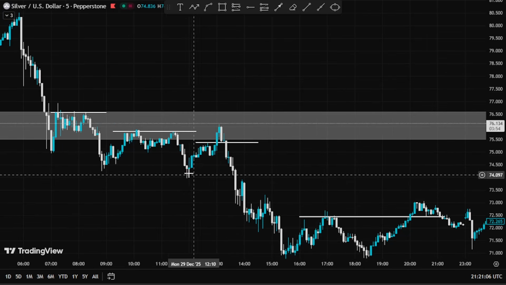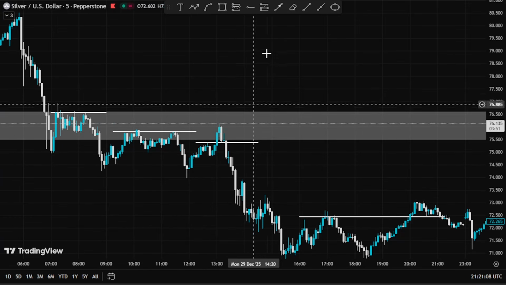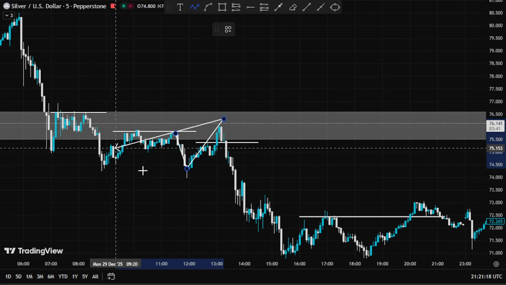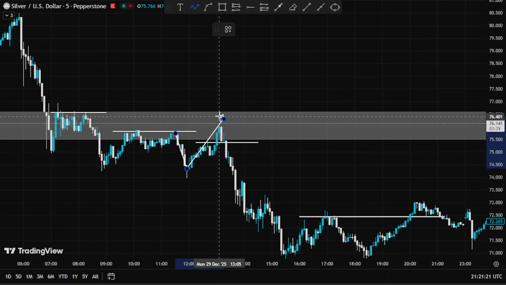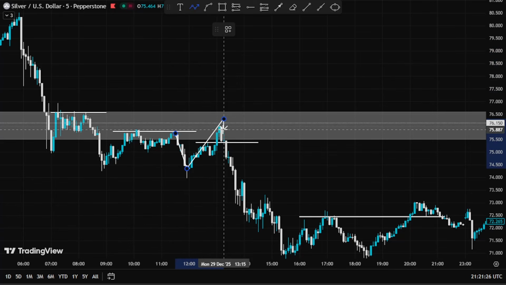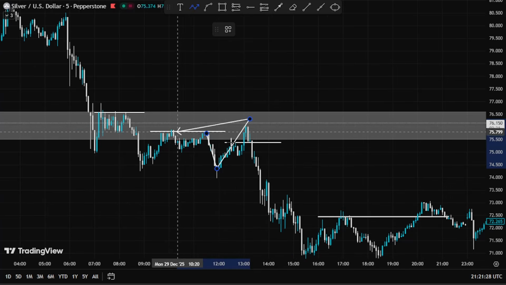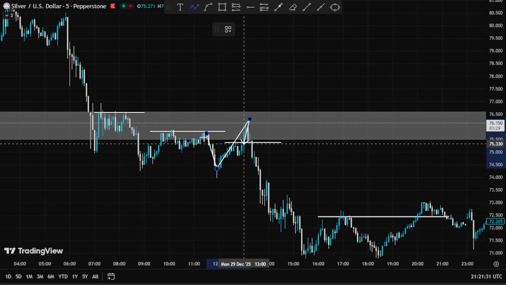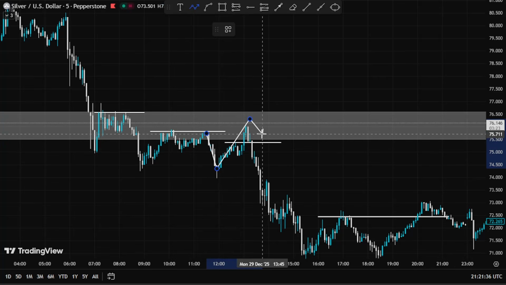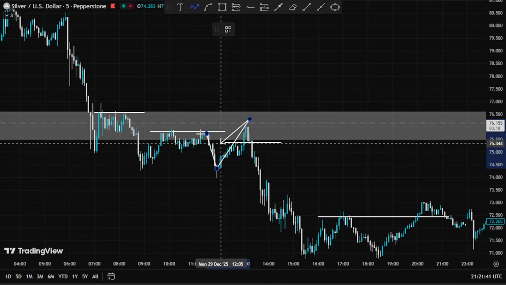At any point in time, let's say price did this. You can see that if price breaks above this, this was the indication. Then when you saw this, you might be thinking, oh, price has broken above this support level, so the correction is actually starting. But remember, I told you that when price breaks a swing high or a swing low, it doesn't confirm that the correction has started. What should confirm that the correction has started? Price should give you a higher low after breaking this level here.